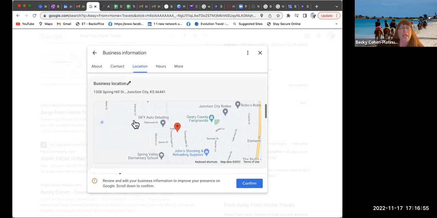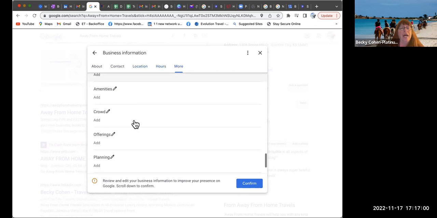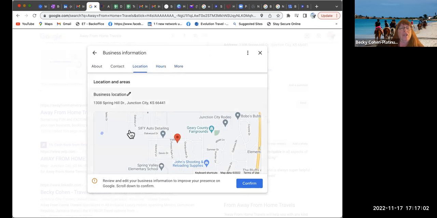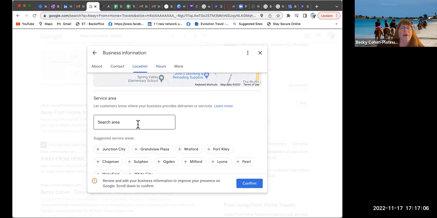And then of course we can edit that if you wanted to, but come in here and make sure that you're editing your location. You can add service areas, and I don't have any in here, right? So let's put in, I don't even know, Portland, Oregon. Let's do Seattle, Washington.